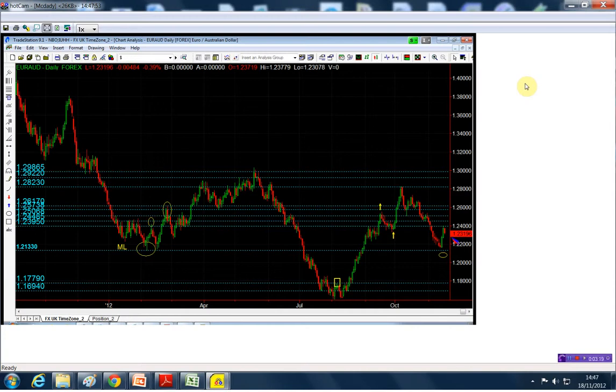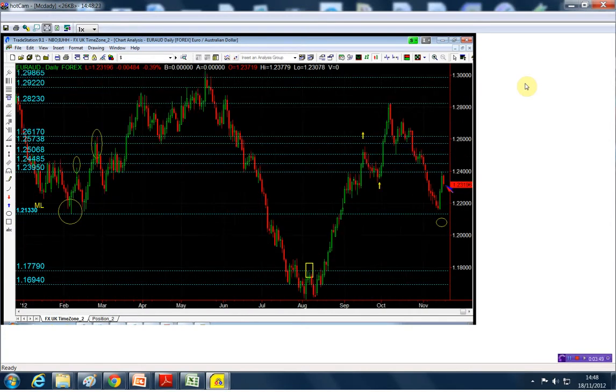Carlos, the Euro Aussie is now in a kind of price acceptance zone. It is in a kind of equilibrium zone, if you will. You don't want to buy it unless it gets above the 123.95. Why? Because it tried to go above the 123.95 and it failed. And right here, this is not a sell, this is a pause. This red day here is only a pause, it's not a sell. So it made an attempt to go above the 123.95 and it just paused. So we will buy it above the 123.95, and we are going to sell it if it trades below this low.